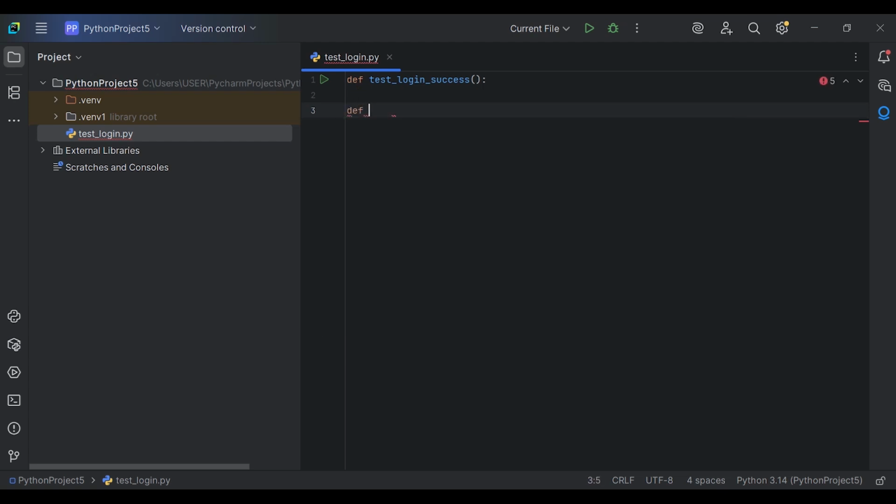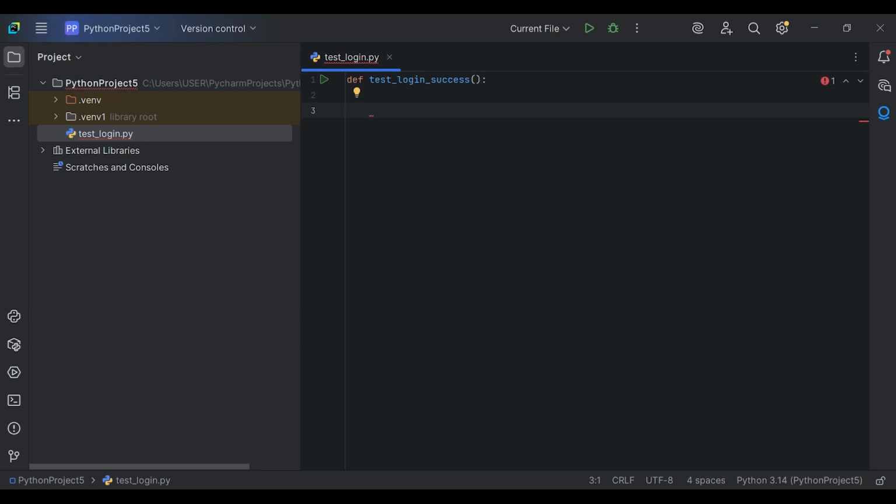If you write test login and then write like this, your test case will be skipped. Make sure your method name starts with test underscore.